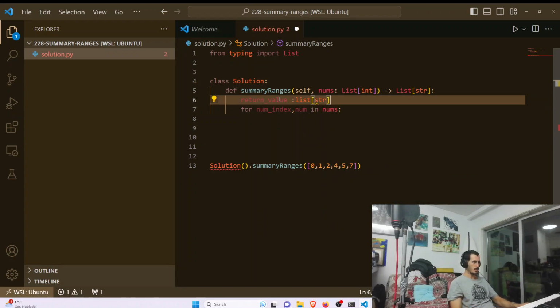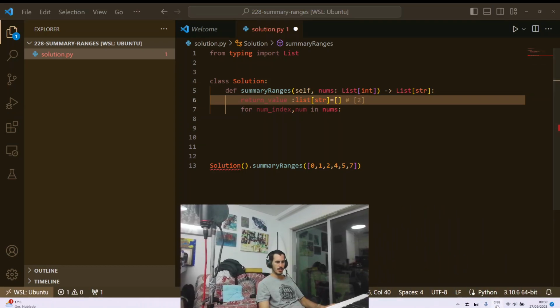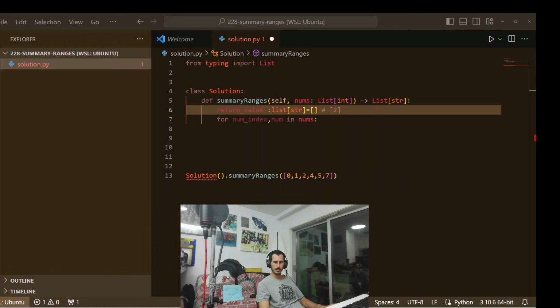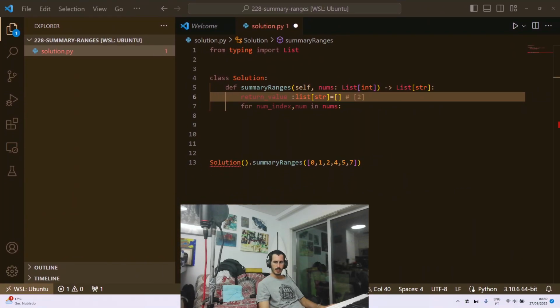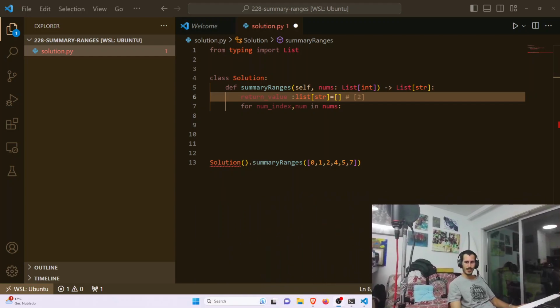This is what we want to return. It's a list of things such as 2, 2 to 4, something like that. Yeah, Windows decided to change my keyboard language again. Thank you, Windows.